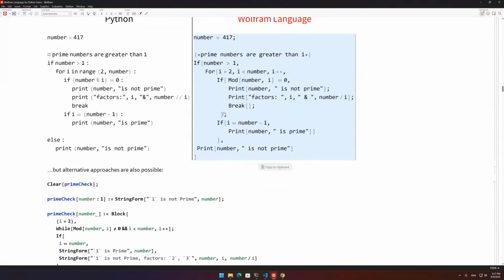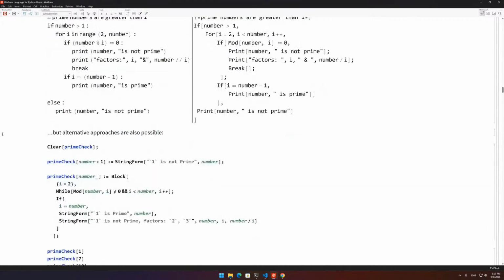As I mentioned, both languages have their own paradigms and their own ways of doing things. So in Python, it's very common to have these control flow, if statements, for loops, print statements, breaks, if else, and so on.